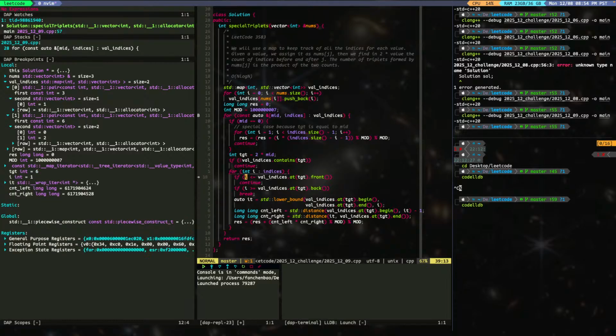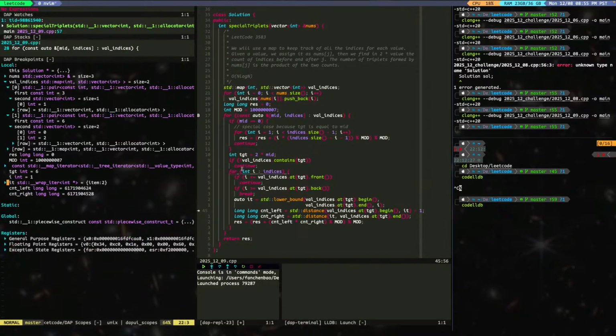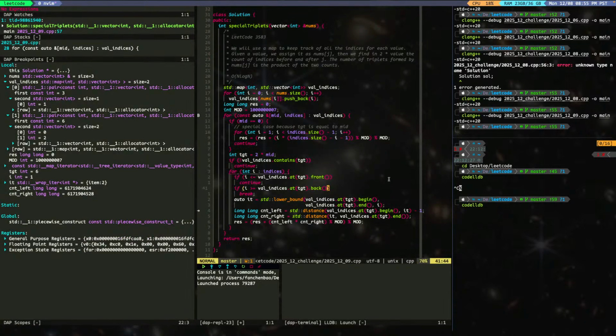So I, I have I is 1. Yes. 1 smaller than that? No. 1 larger than that? No. Okay, we have a it. I don't think I can see what this is. That doesn't matter. But this count, we need to get a count. Count left. Count left is 0. Oh, that's the issue. Count left is 0.